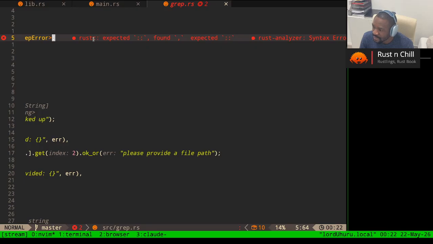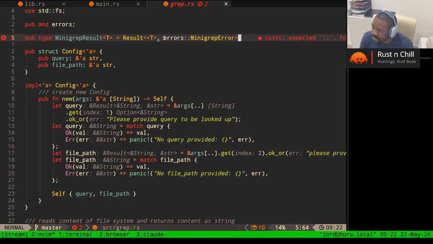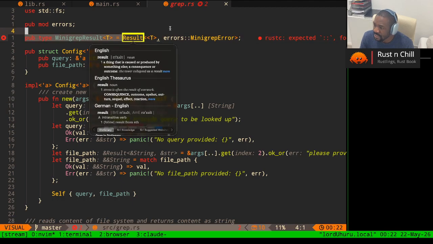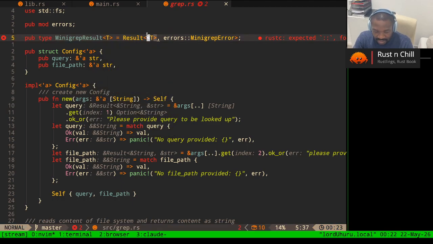I think I messed something up here. Result expected this, found that. What is this? Wait, I'm just gonna write this again.